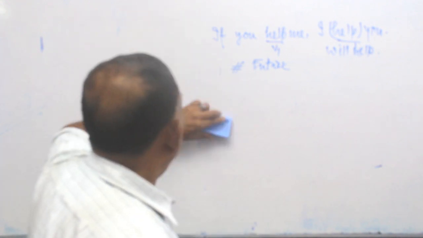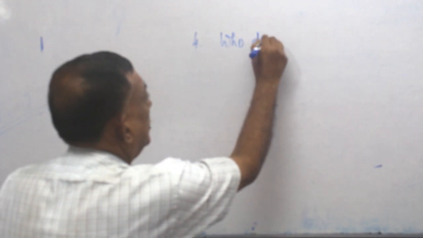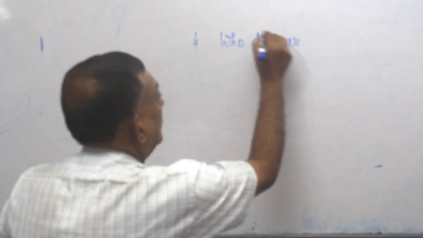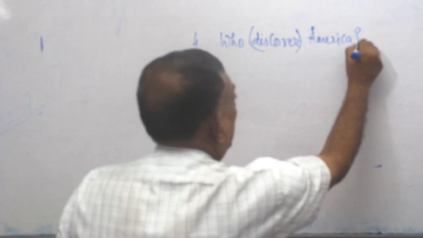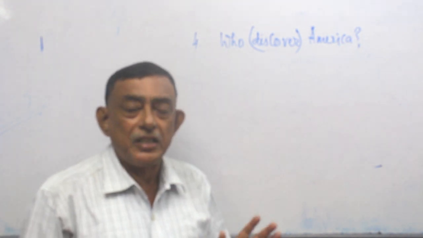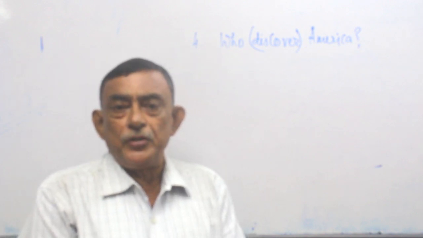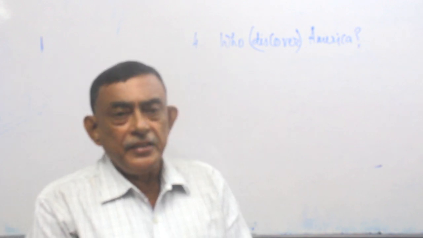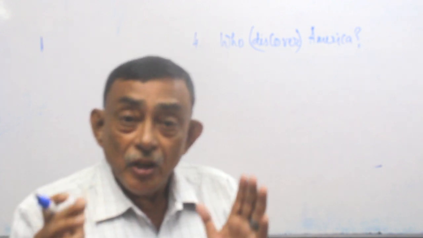Next comes question number 4. Who discovered America? Now this is a very tricky question that has been given. Now watch the tricks given over here. They just want to test your knowledge, because whenever you are appearing for WBCS prelims, they want to see that you know all the tips and tricks and all the depth of knowledge regarding grammar.